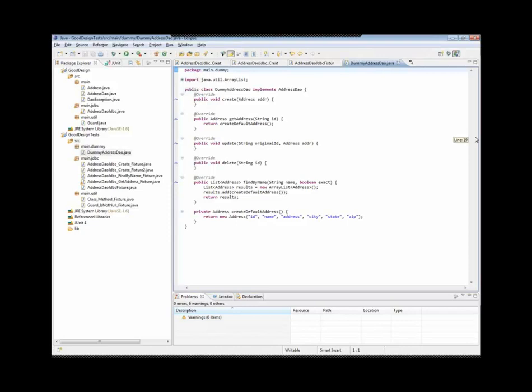In this case, if we were going to use the address DAO for some operations in another unit test, we could provide this dummy object, which doesn't really do anything, but compiles, it doesn't throw any exceptions, and gives us an expected result. In our case, if we called create, we passed in an address, it would just work by not throwing an exception.